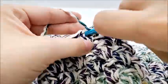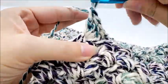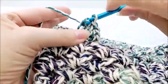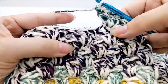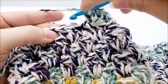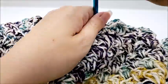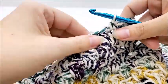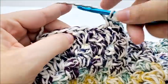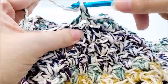So there's 1, 2, 3, 4, and there's 5. Now I'm going to skip 2 stitches again, skip, skip, and again I'll be in the middle of this group of 3, and I'm going to put a single crochet. Just like that. And I'm going to kind of just repeat that. So I'm going to skip 2 again, skip, skip, and then the next stitch will be the middle of this group of 3. I'm going to put a shell stitch. So 5 double crochets into the same stitch.